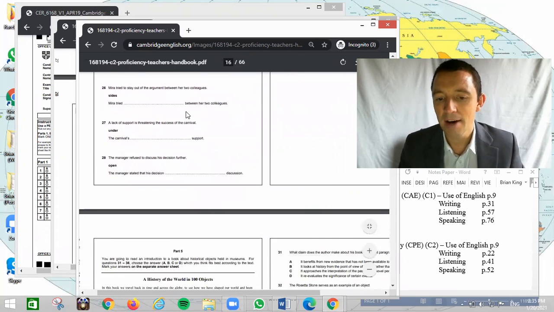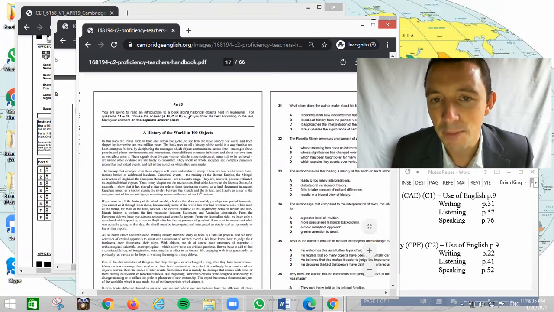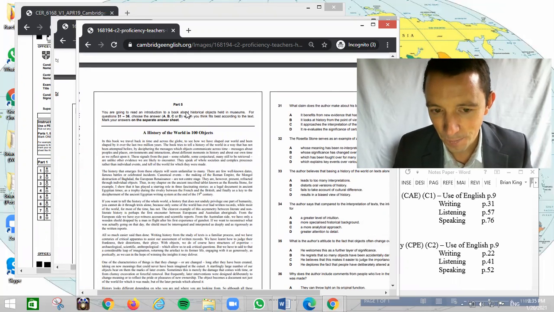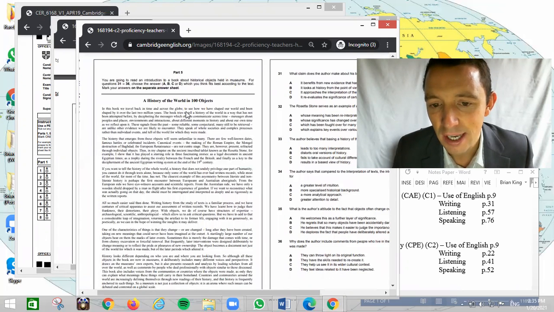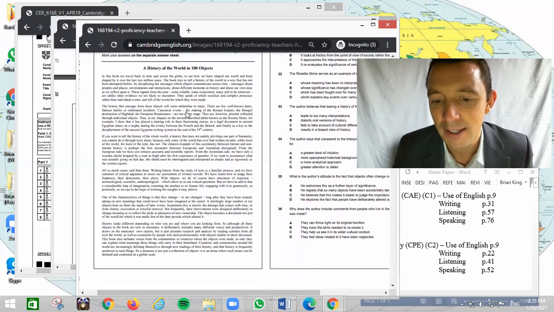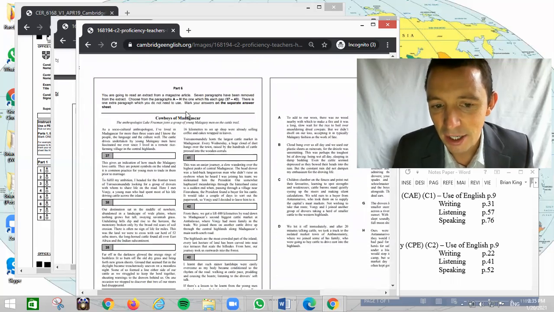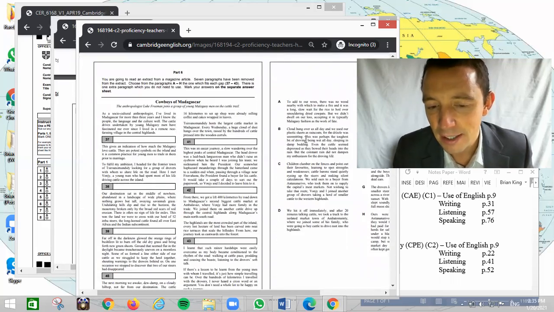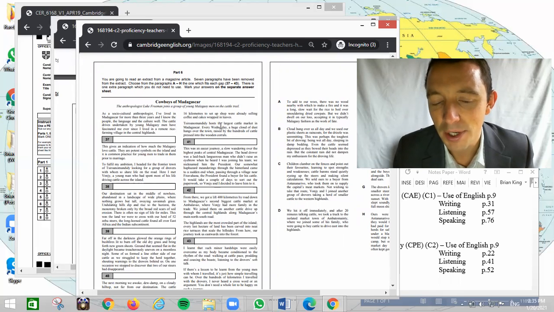Okay, then you have part 5. So for the proficiency, it's exactly the same. The structure, the type of the task is the same. It's multiple choice and exactly the same advice for every part, whether it's the first, the advanced, or proficiency. Okay, and in part 6, you have paragraphs on the right, and it's necessary again to put in the correct location of the real text. So it could be a little word that gives you a clue, it could be a preposition, it could be the context of the sentence.